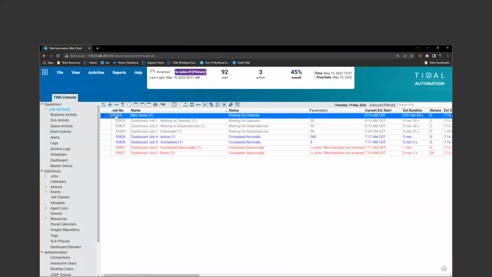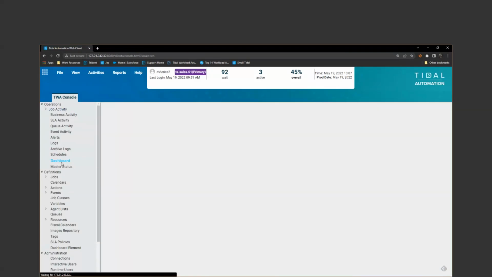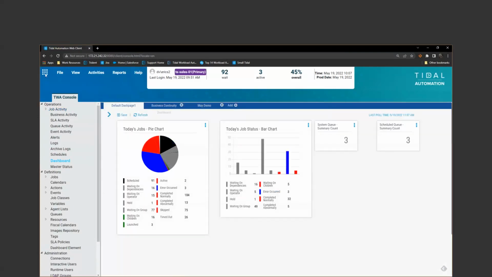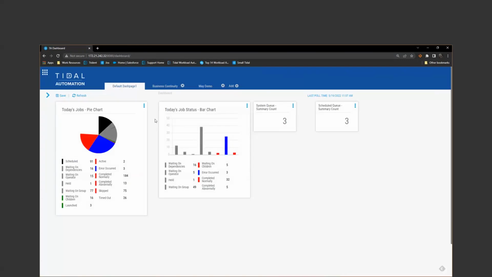All right, so first off, I wanted to just kind of do a brief recap of the access. Here in the upper left-hand corner of my Client Manager's UI, you can actually see the grid that I was mentioning before. There are two ways of accessing the dashboard applications: under Operations and then highlighting Dashboards, or alternatively, you can actually click on that grid, select Default Dashboard, and it'll take you to a dashboard-only view. You won't have to deal with any of the operations, the definitions, administration aspect. Again, this is kind of good for users that may just want to see their relevant data and only this.